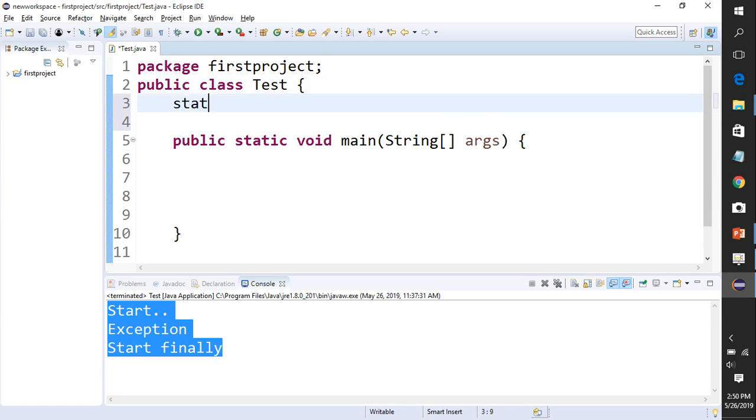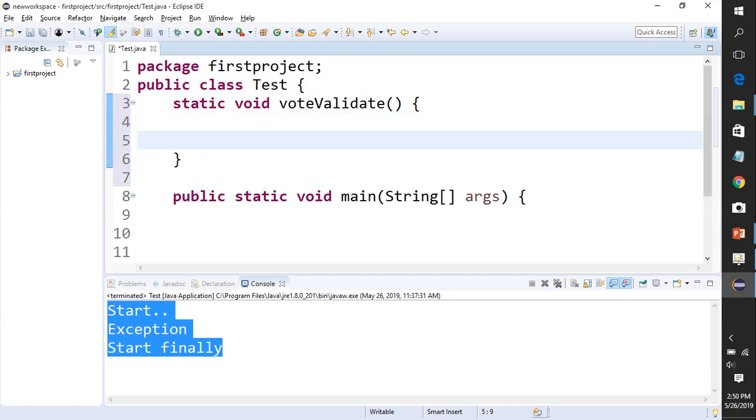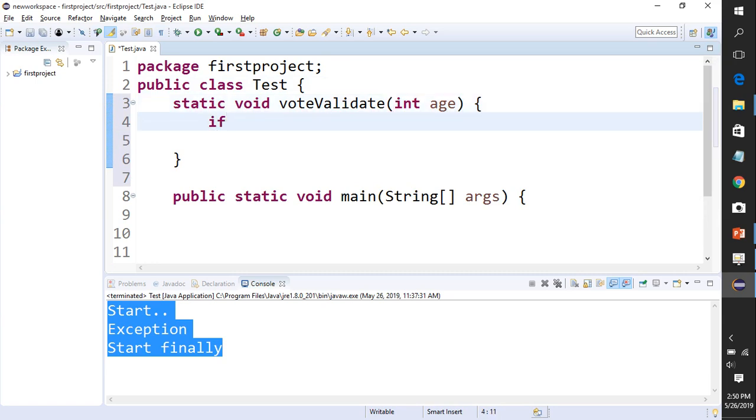I'm defining one static method, vote validate. I'm just defining one method, guys, where it will accept the age and it will check the age.